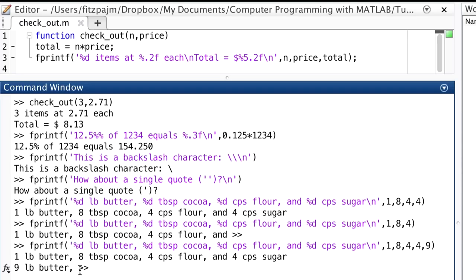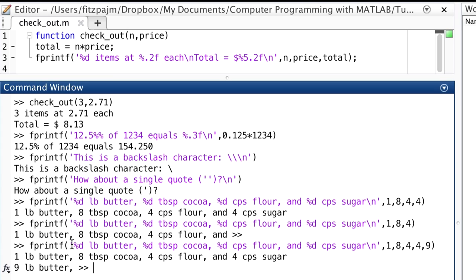Well, what happens in this case is that Matlab recycles through the format string to print the extra argument. So after printing 4 cups of sugar here at the end of the string, it finds this 9. It goes all the way back to the beginning of the format string and starts all over.